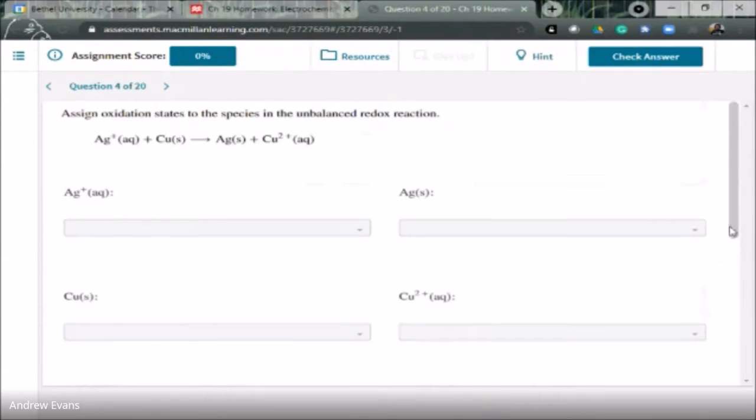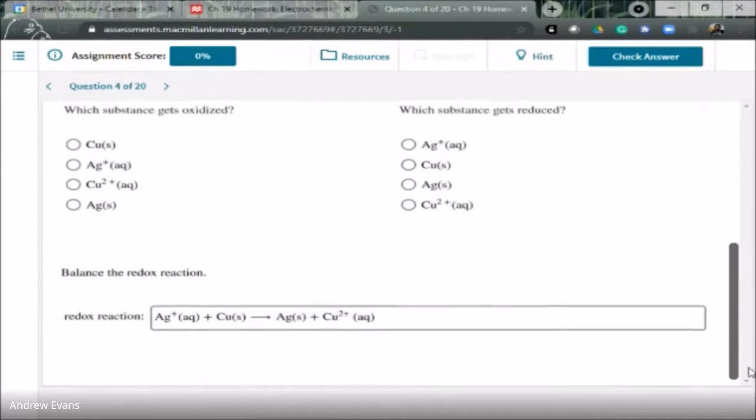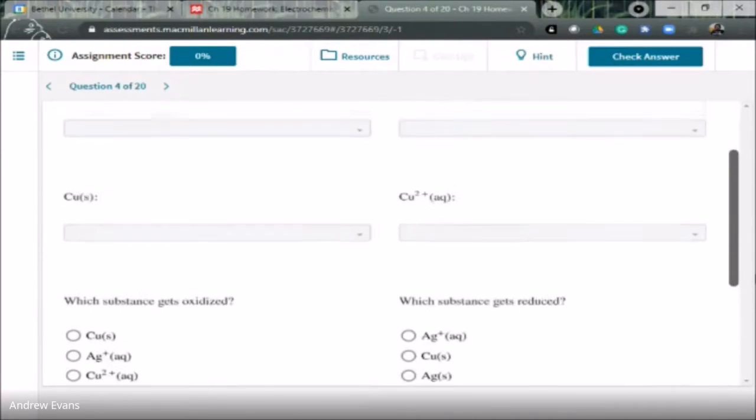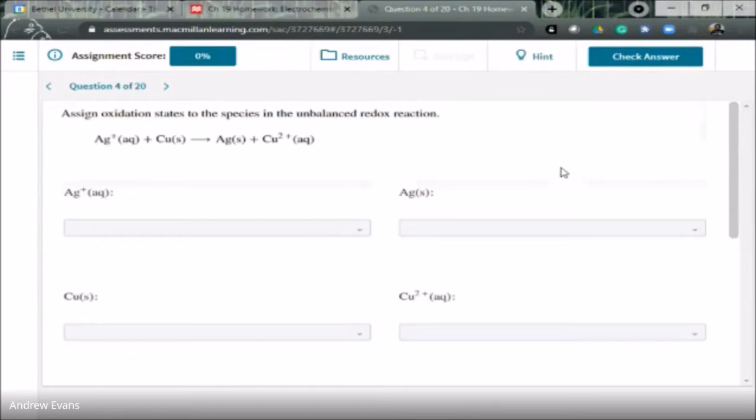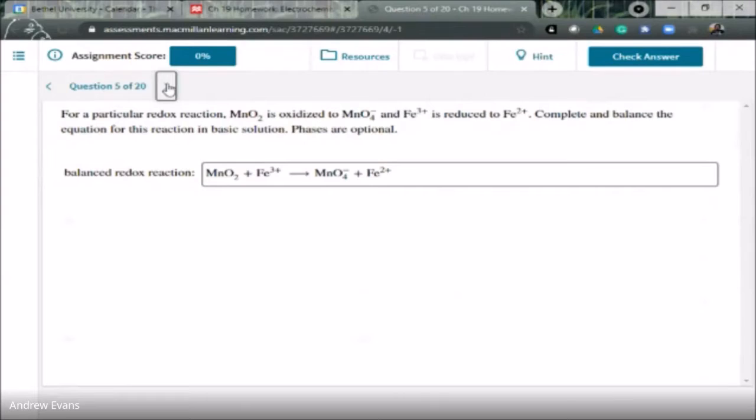The only hard part here is answering the question, which one is oxidized, which one is reduced, and then balancing this. Which one oxidized? Remember, oxidation is loss of electrons. Electrons are negative. Oxidation is the guy who becomes more positive. Reduction is gain of electrons. So which one of these guys goes less positive? Balancing that, we'll go ahead and balance this real quick.